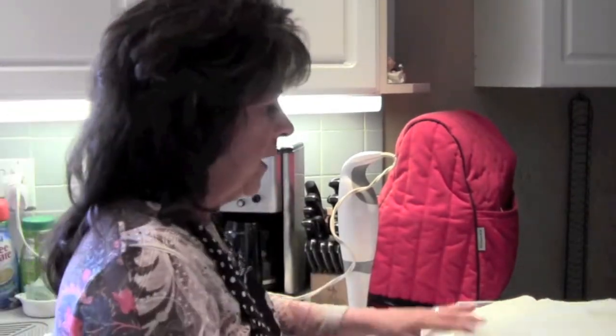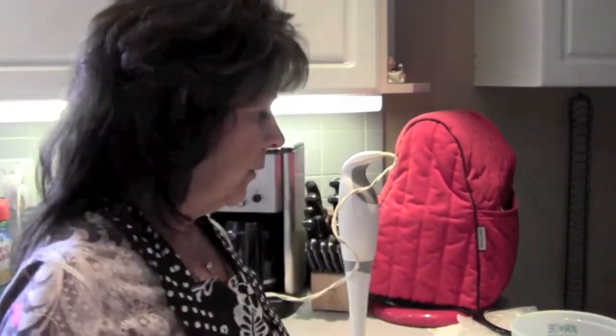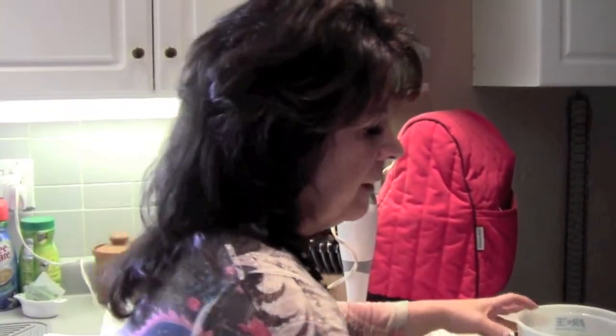I'm going to start out — I have all my butters pre-measured in a little container. I'm going to warm those in the microwave. I have my distilled water, I'm going to warm it in the microwave. And I have all my other ingredients pre-measured here just to make it a little quicker. So I'm going to go ahead and warm these up and then I'll be right back.